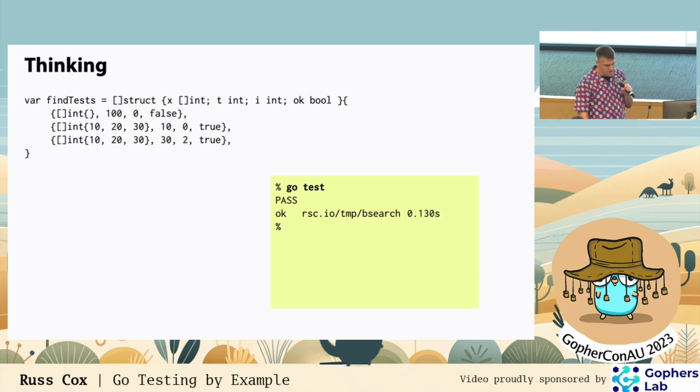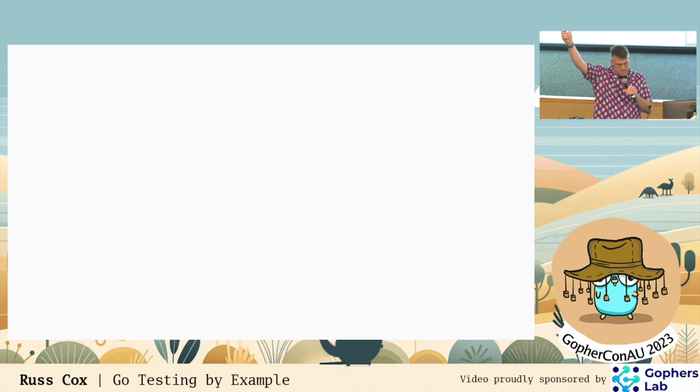So what's missing here? One thing to notice is that the only test case that returns false, so it doesn't find the target, is the empty input. So probably we should check not finding the target in non-empty inputs. And in particular, we should look for a target being at the beginning of the slice, or all the way at the end of the slice, or somewhere in the middle. So let's add 3 more test cases.